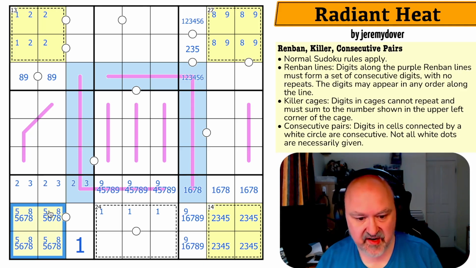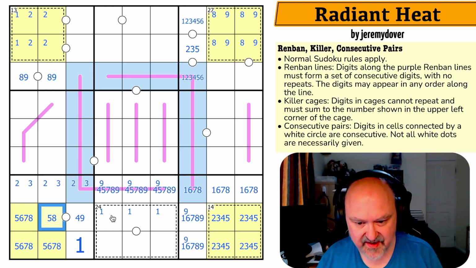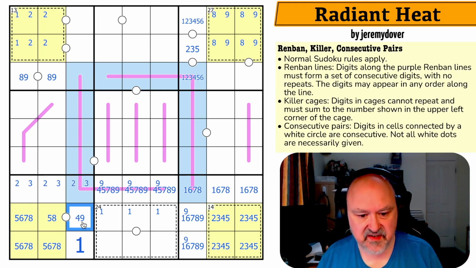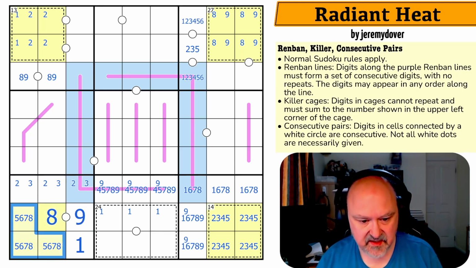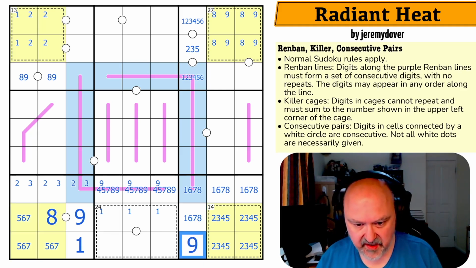This is 5, 6, 7, 8. So these are, well, this is not 1, 2, 3. It can't be 4 or 9 only, which means this is not a 6 or a 7. This is only a 4 or a 9. In fact, it's a 9 because I can't put 9 in any of those. That's the 9, that's the 8. There's no 9 there, that's the 9.